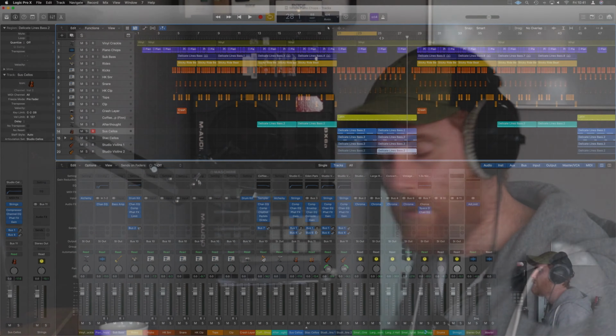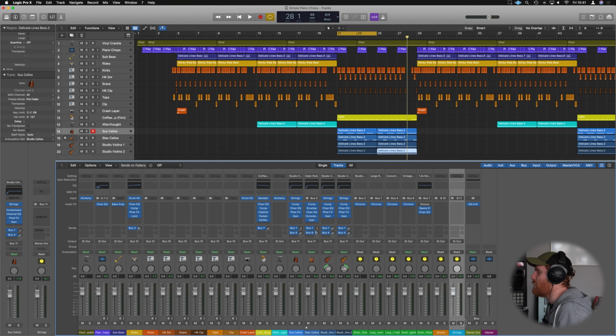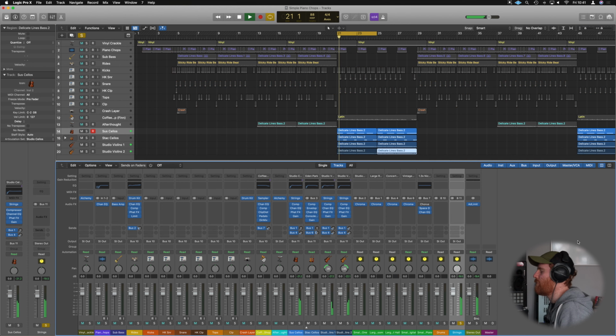For tip number 3, we're going to look at doing a sweep EQ on our mix buses. So if we've got any kind of masking things that are layering up, we correct them en masse rather than going to each individual channel. We make sure everything sounds good together first, then we can fix the individual parts. So let's take these strings as an example. We're just going to solo our strings bus.